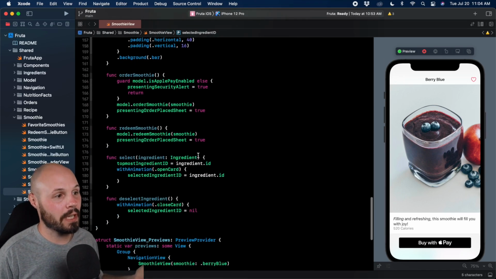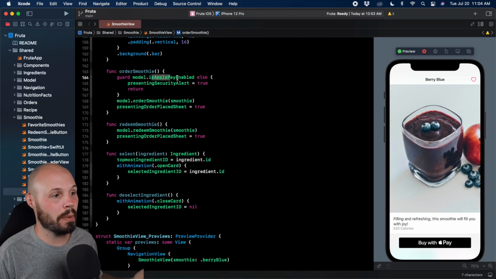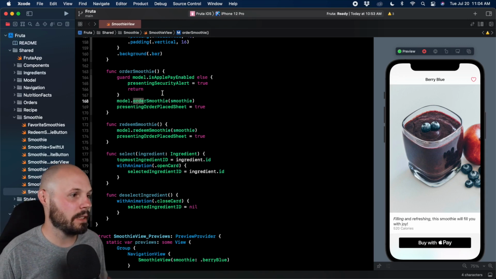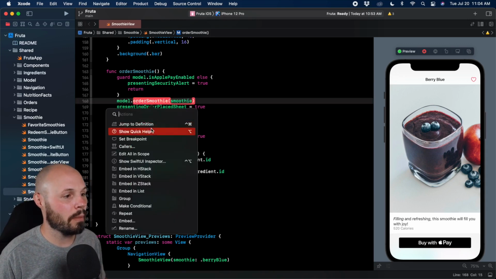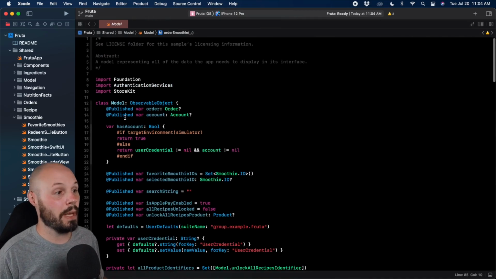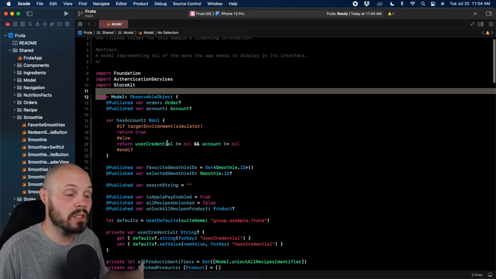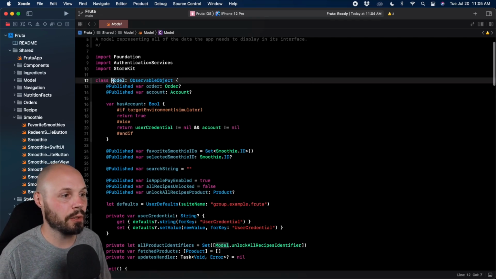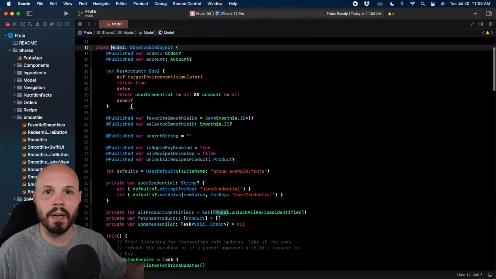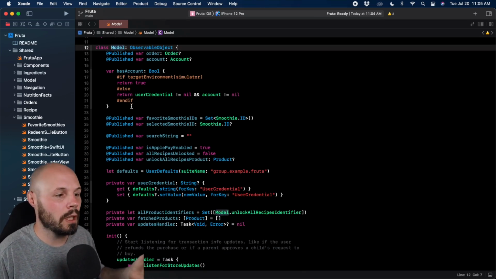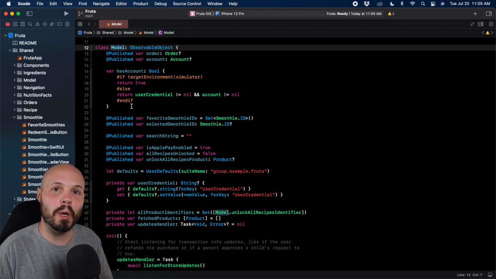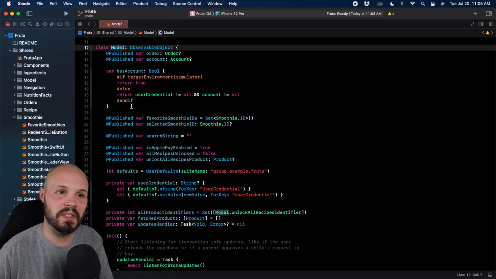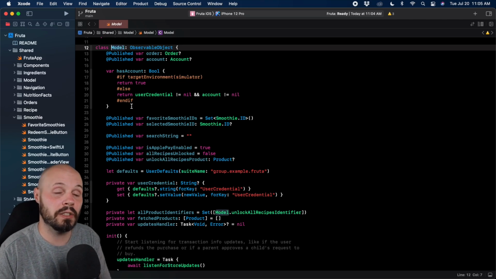But back to the model here, right? So normally we would have our view model, is Apple Pay enabled or whatever. So again, the different style, if I click on order smoothly in the model, they just have one big model that handles everything. That's certainly one approach. We broke our functionality out into very specific stuff for the screen. And one area where this would benefit is if you're reusing a lot of the functions on various screens. Then having one central model, I like that better. For our purposes, we had a lot of stuff that was very segmented based on screens, very unique to each screen and view. So I felt our method worked better in our project.